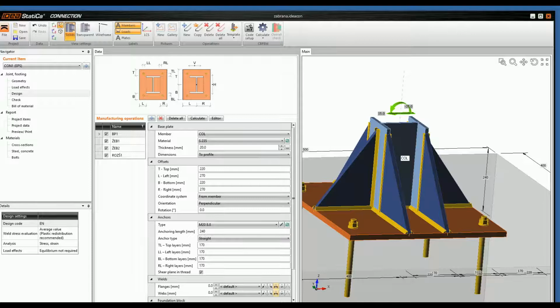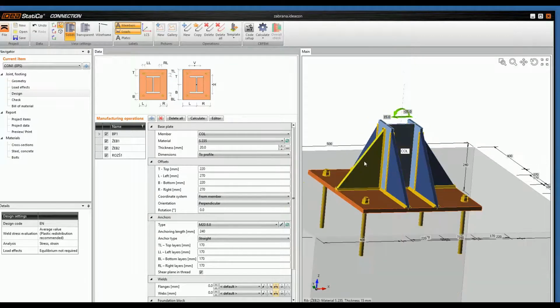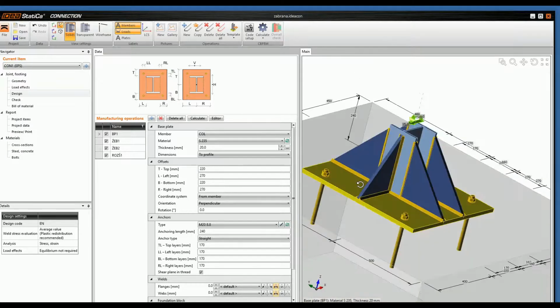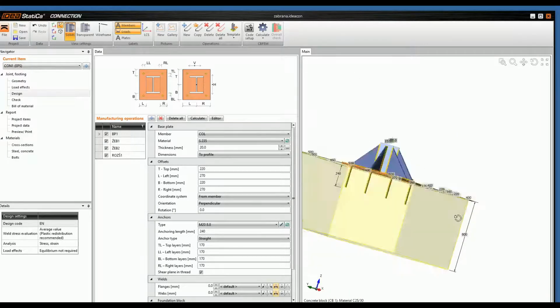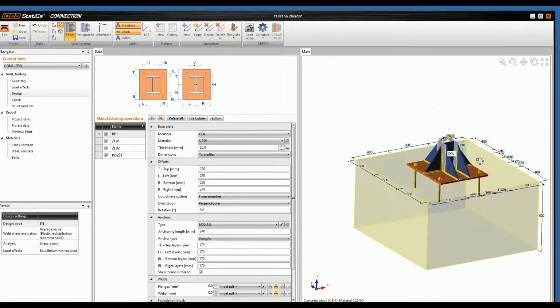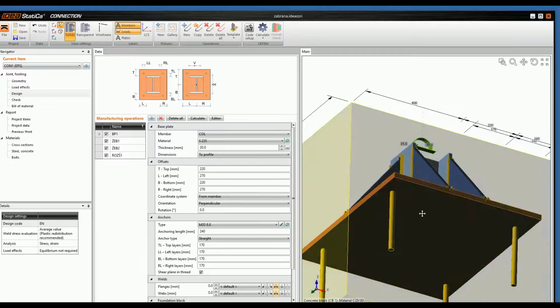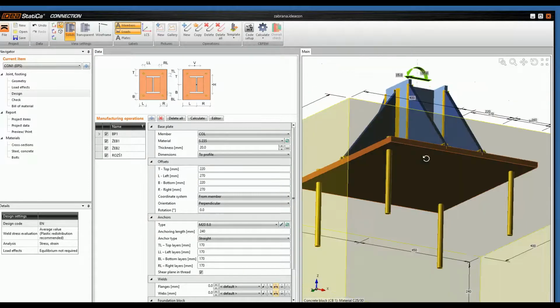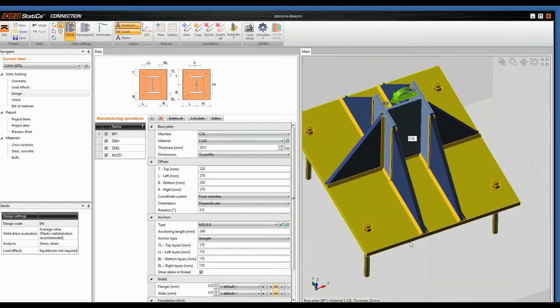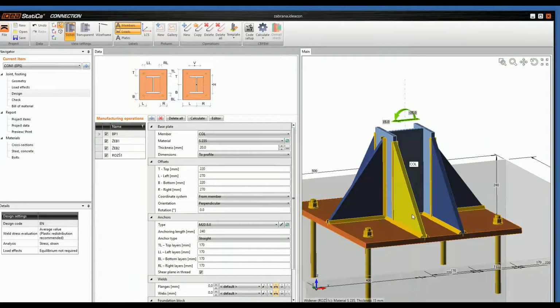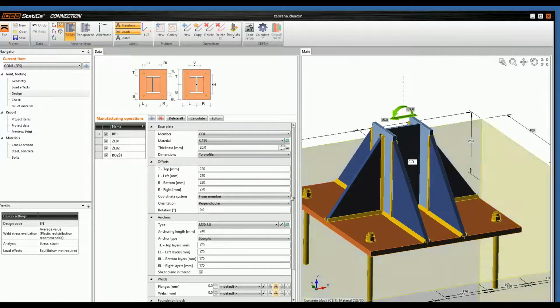Okay, thank you, Adam, for the example. And now we have time for one of the projects that has been sent to our help desk. It's an example of anchoring to a concrete block. The anchoring is made by 4 anchors, and the customer asked about the resulting forces in the anchors.